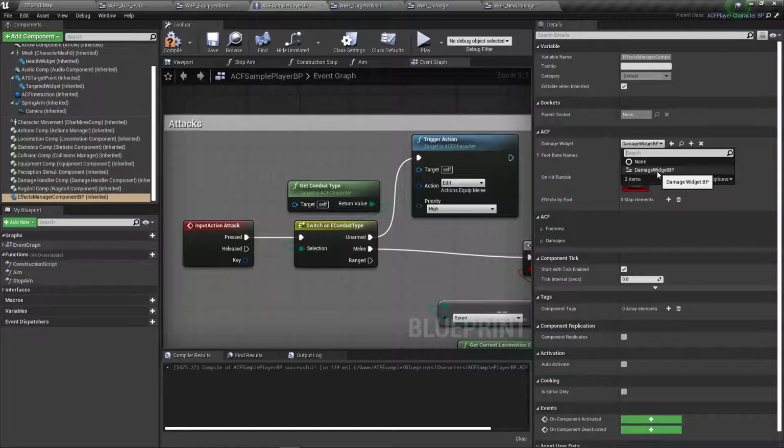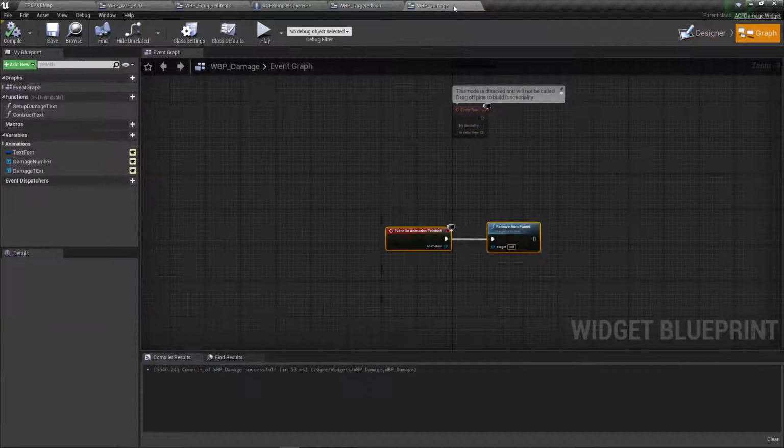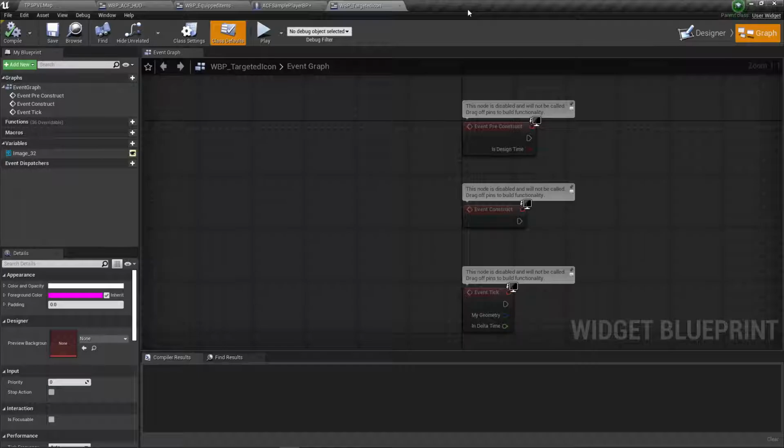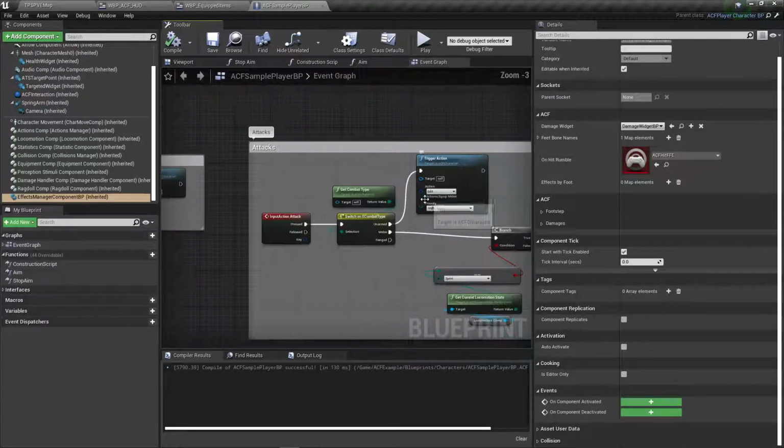So for now, leave it. Doesn't matter. It's only the number. Yeah, this one not. It's only the number. You see 99. Okay, leave it. But we have it. I will investigate how I did it on the other project. This can go down also. So in this case, we cannot adjust this guy. So this should be okay.